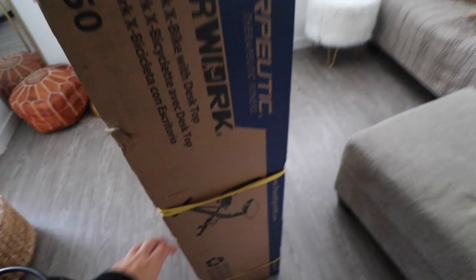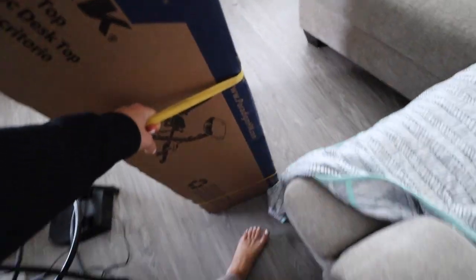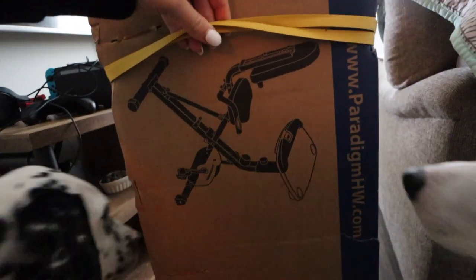We're gonna put this together. The reviews said people put it together in like 10 minutes, so I'm hoping it'll be pretty simple. I'm so excited. Okay guys, apparently I have the wrong bike. I did not order this one. Amazon just called me, so we're gonna bring this back outside for him, and he's gonna bring me my real bike. I almost opened it too. I definitely don't want one like this. I didn't even look at it.